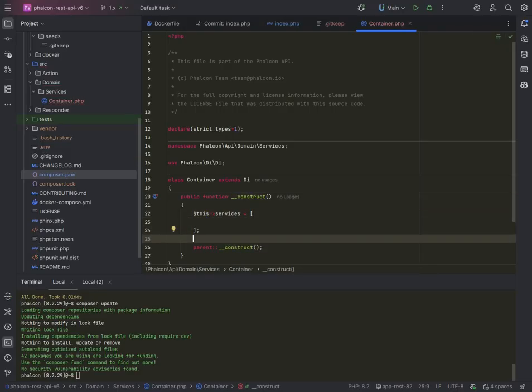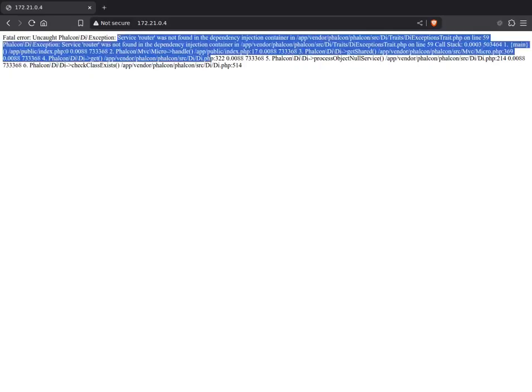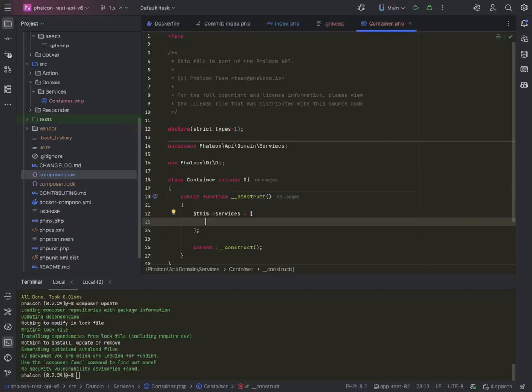Inside this services array, we need to define a string, and then the value of that array element will be a service definition, which will define what this service is. If you recall, on the page we got that it cannot find router, right? So at least we need to make sure that we have the router object in there.